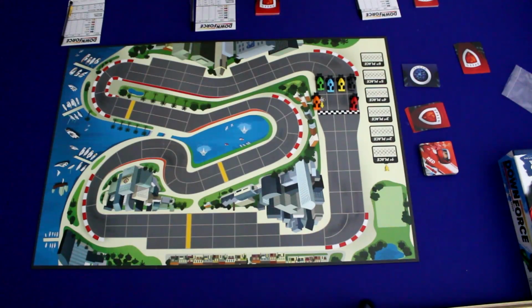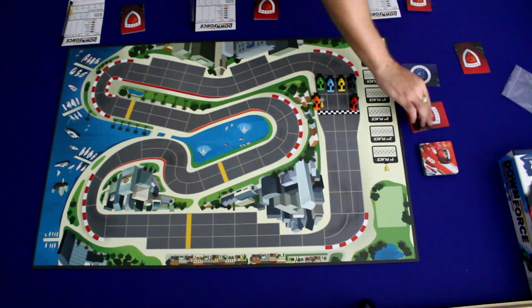The other thing to note on these cards is that some of them have wilds, which are represented by a sort of white stripe, and that essentially means you can move any car of your choice as long as that car color does not appear somewhere else on that card already. And so we'll look through these, see what we want to buy, and then we go into the bidding phase or the auction phase, whatever you want to call it.